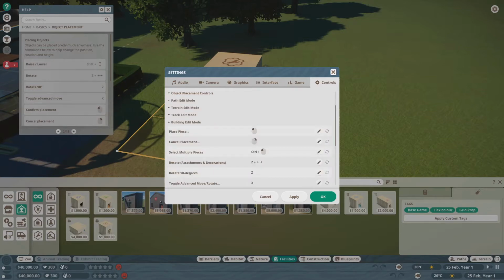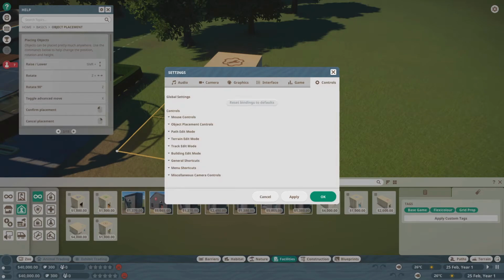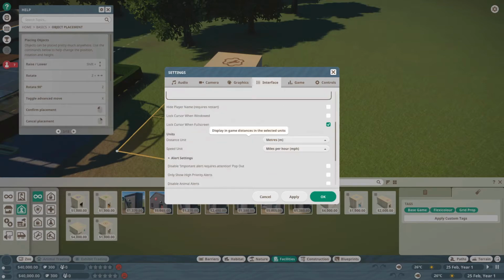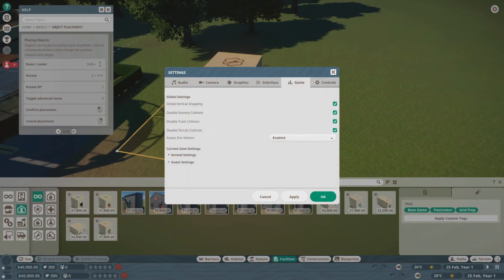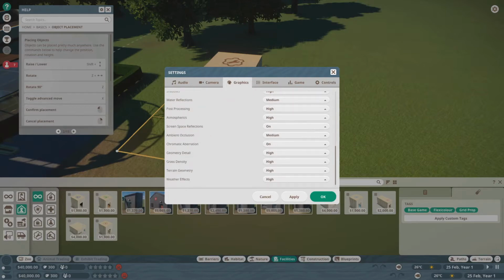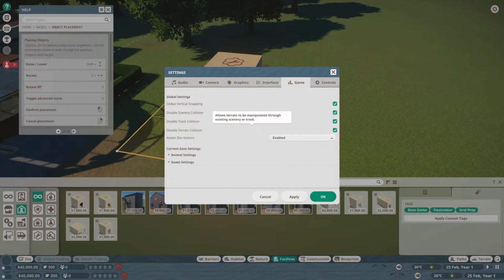Menu shortcuts, building and edit mode. Maybe it wasn't. Mouse controls, that's all controls, so it won't be in there. Disable all hints. No, I want those. I can't find it. That's annoying. Global vertical, disable scenery, disable terrain. Oh my gosh, am I either blind or I've lost it? Where is it? Must be interface. No, that makes no sense. Must be game.